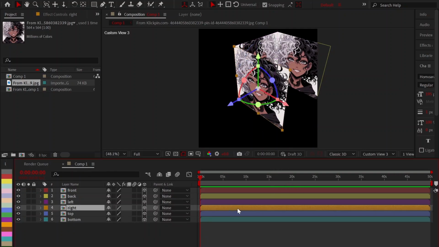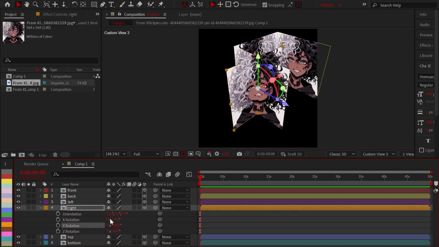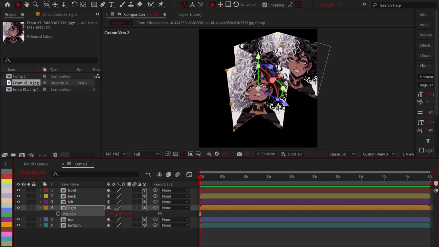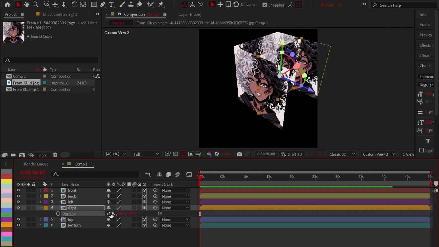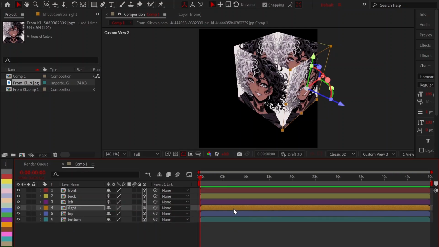And then this is the right. Press R on your keyboard to rotate. I forgot to tell you guys that. Press R, and then you see X rotation, Y rotation, Z rotation. So you're gonna need the X rotation. Set this to -90, and then press P on your keyboard, and set this to 542, same as the last one. And then this would become 1080. So it snaps it all the way back there. Good. So far so good.